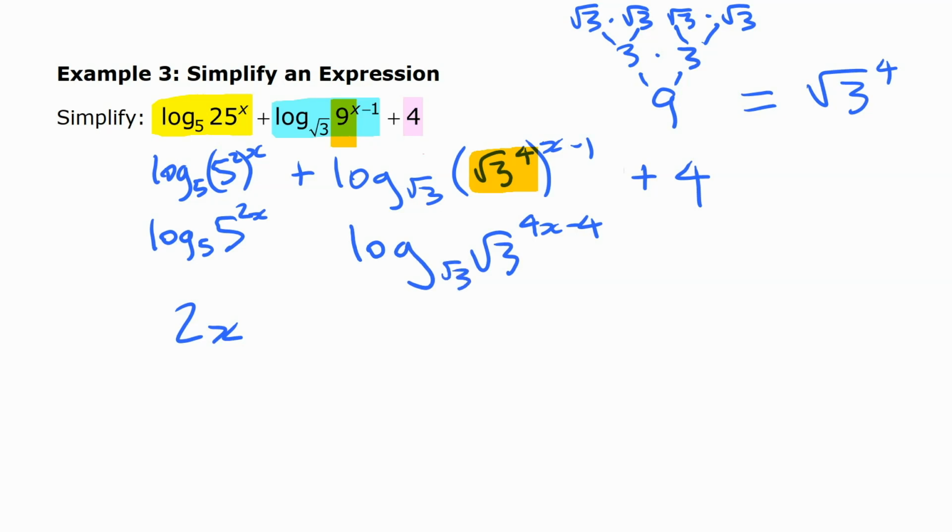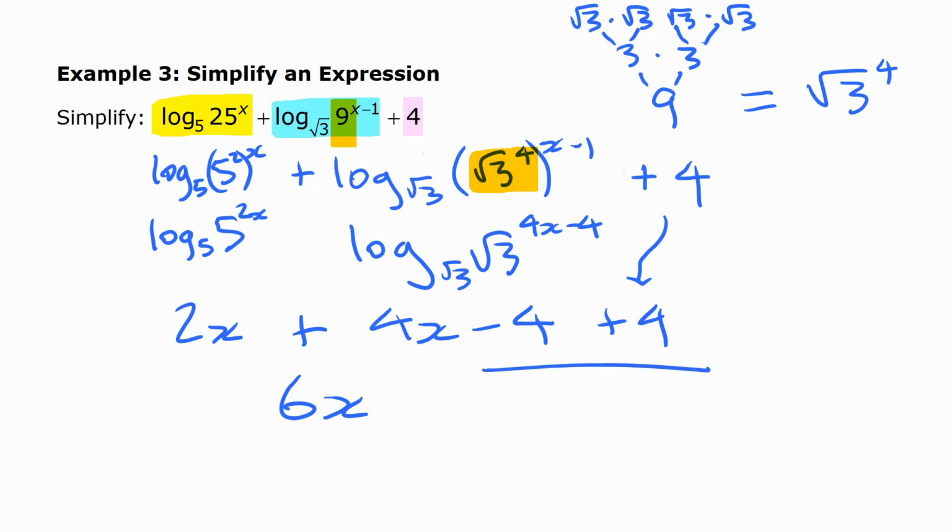And again, the concept is exactly the same here. If you have log base root 3 of root 3 to the something, you're saying what power of root 3 is it? Well, we can tell. It's that. That's the exponent. So we just have 4x minus 4. And then I'll keep this plus 4 here. So once you have it down to there, then it's a piece of cake to finish that, right? We have 2x plus 4x, which gives us 6x. And actually, those two things add to 0. So actually, that whole thing is equivalent to just 6x.